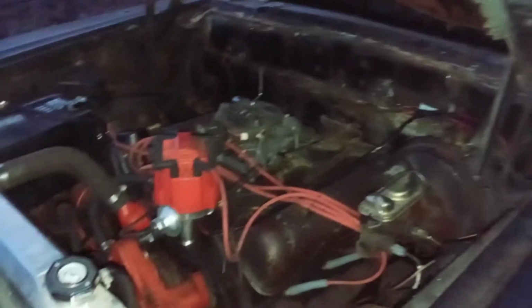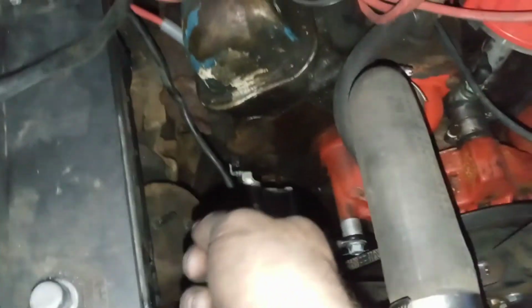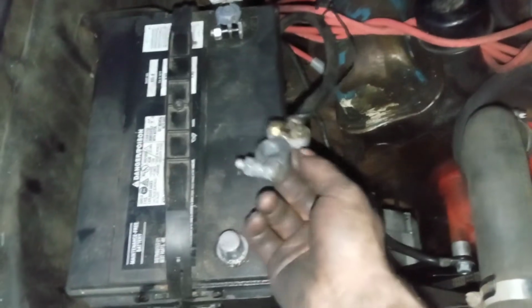I've got to get plug wires, like I said, yet too. And I've got to correct this battery cable here. We have one black ground down here, and that's correct. And this one right here is another black one. See, I don't want two black wires. I want to correct that because it looks stupid, in my opinion. So I've got another red one I'm going to put on here.